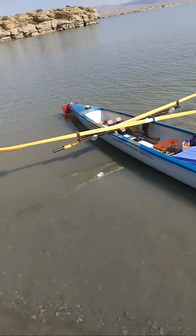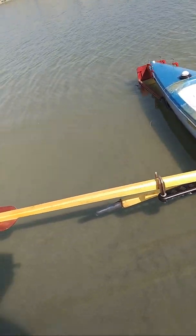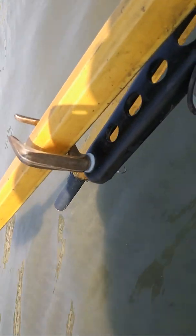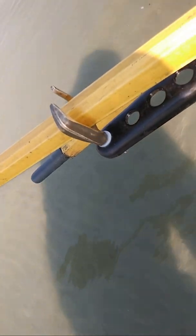I wanted to mention a couple other things to you. Today I'm doing an experiment. I've been greasing the oarlocks, the shafts of the oarlocks, with Vaseline. That seemed to work okay for a while, but then it seemed to kind of get sticky and had kind of the opposite effect of lubricating.